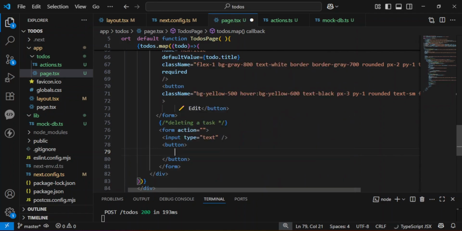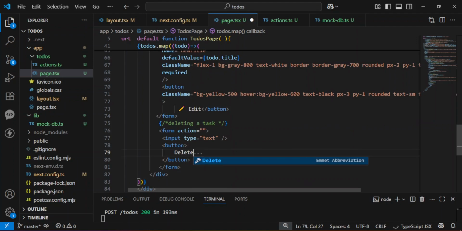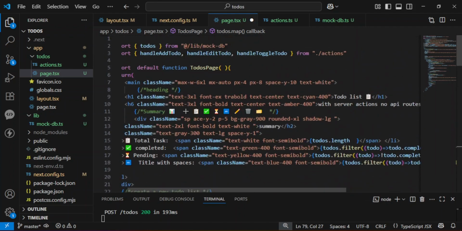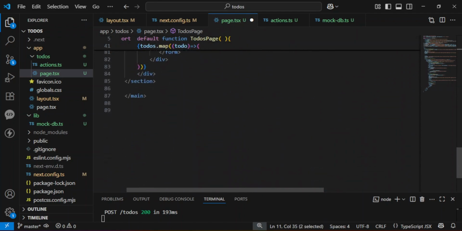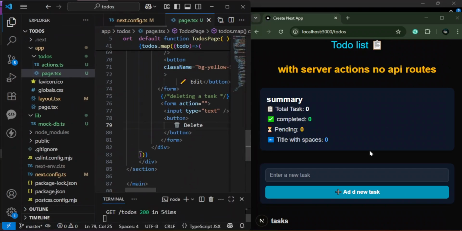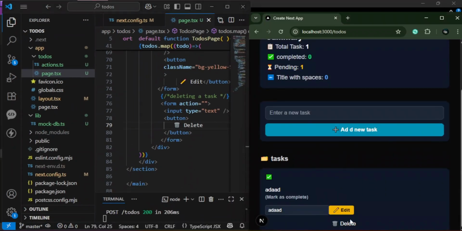So let me just do here delete. Great. And then let me copy this icon here. You can just copy this part, and then I'm just going to have it here. This is beautiful. You can do it like that, so that you can have the edit below it. Let me just check how it looks. Task like that, and then let us see. We are having the delete icon here at the bottom, but don't worry about this CSS. We'll refine it later.